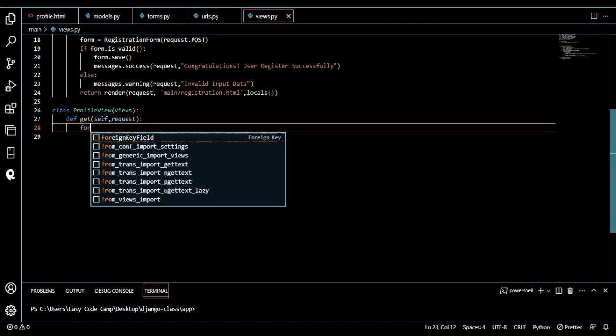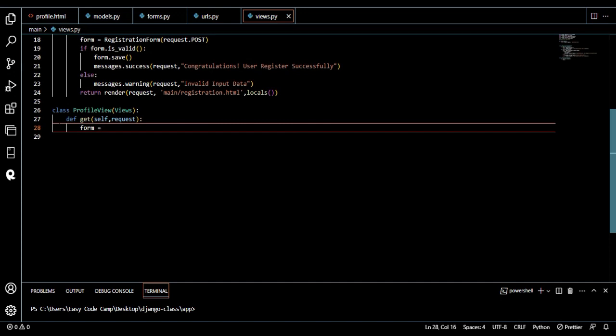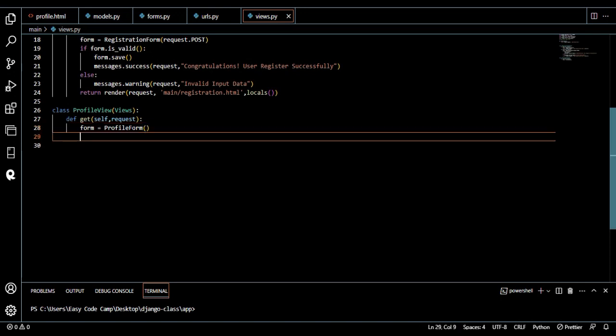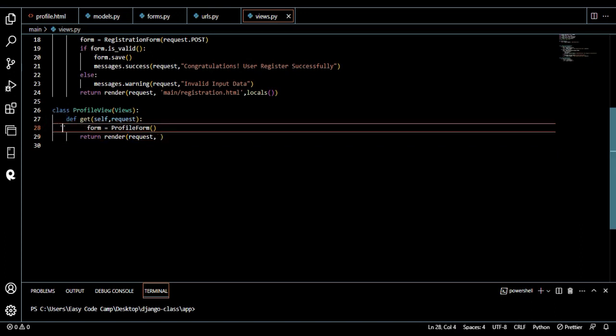For this one we should specify this form. This form is equal to ProfileForm with empty parentheses. After that we can return render with the request parameter to profile.html.